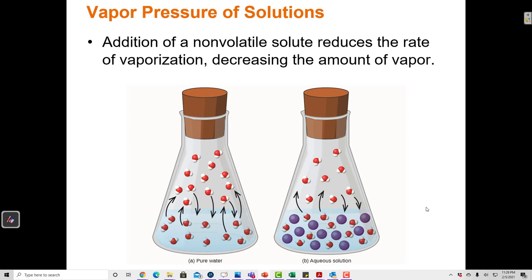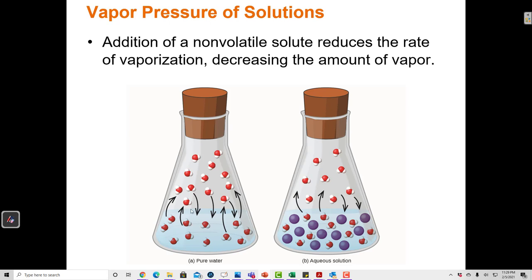And we can kind of see why that would be down here in these images of water. Pure water molecules are stuck together by intermolecular forces, the hydrogen bonds between water molecules. And remember, when they're in pure water, those particles can get really close to each other, and so on average each water molecule has 4 hydrogen bonds. It's capable of accepting 2 hydrogen bonds and donating 2 hydrogen bonds.